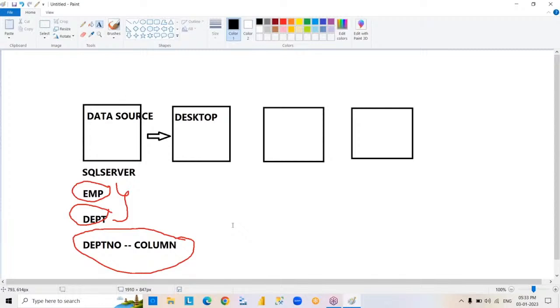Previously I discussed the merge concept, which is a different concept, because merge combined data. Now we are not going to combine. They are separate tables, different tables only. Even inside Power BI, we are going to store them as different tables only. But the relationship we are going to establish.